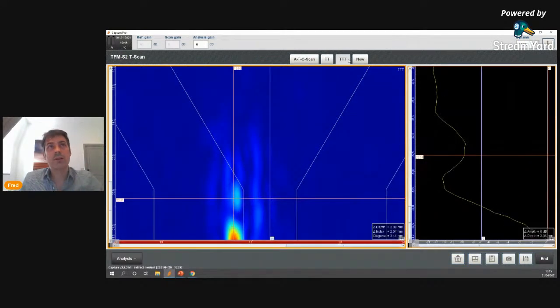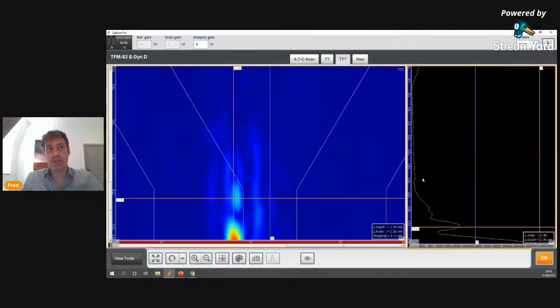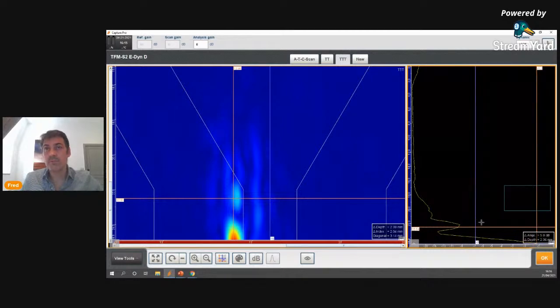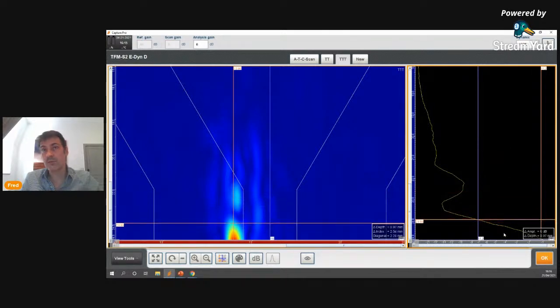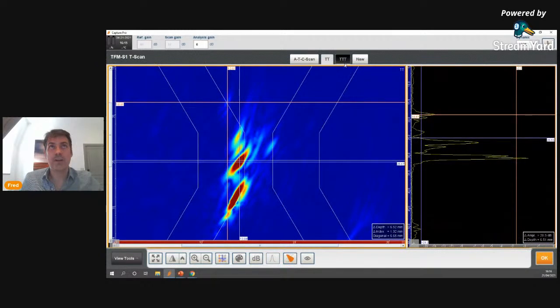Now let's look at the TTT mode. And here I'm displaying the echo dynamic along Z. So I'm projecting all the maxima along the Z axis. So here I have my maximum right here. You can see this is right here. I'm going to zoom. I'm going to position my blue cursor to have 6 dB. So I have 6 dB between my data cursor and my measurement cursor. And I'm going to put one right here. My blue cursor is at 0. So I can see that the height of my defect is 1 millimeter, which I know is not the case because I just measured it to be 6.5 millimeter.